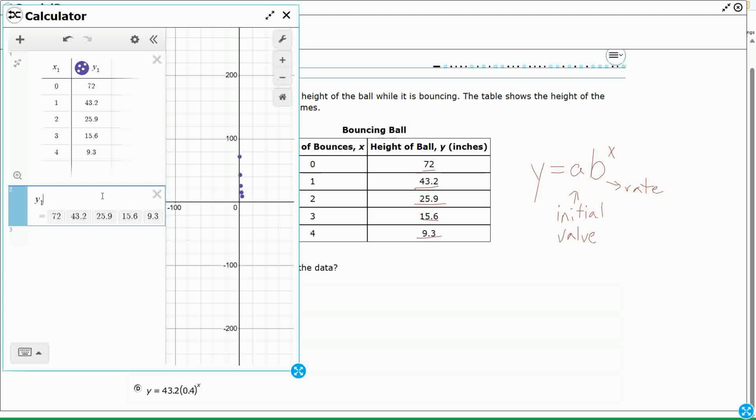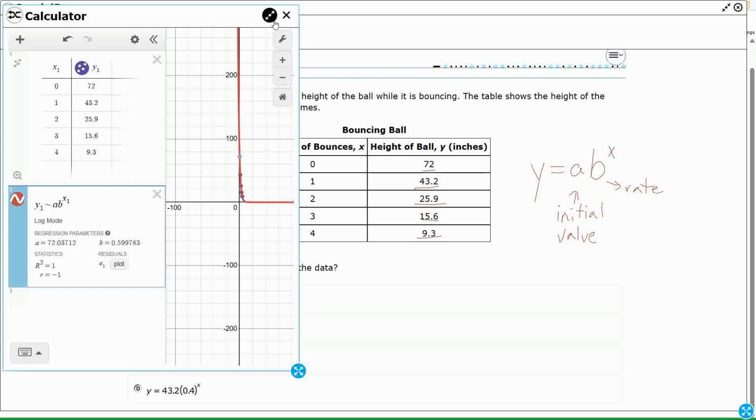And instead of the equals, in order to graph this as a regression, we need that tilde sign. So that's that little squiggle, and you have to hold the shift, and on most keyboards, it's going to be that key right above the tab and right to the left of the 1. And then we're going to do a times b, and then we need to get into the exponents, x, but not just x, it's going to be x sub 1. So we replace the equal sign with the tilde, and then replace the y with the y sub 1, the x with x sub 1, and now we're good to go.